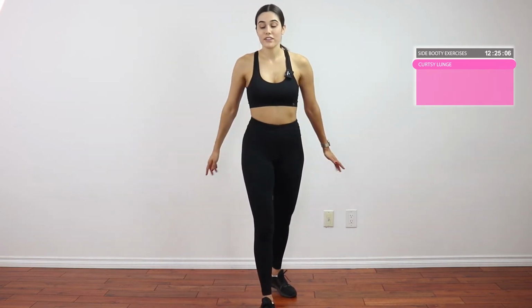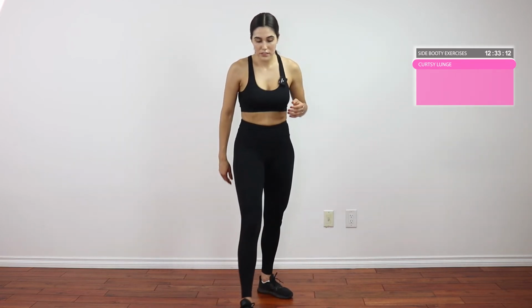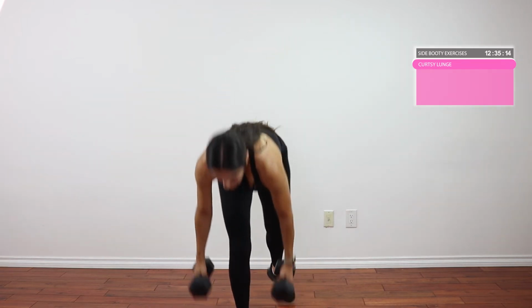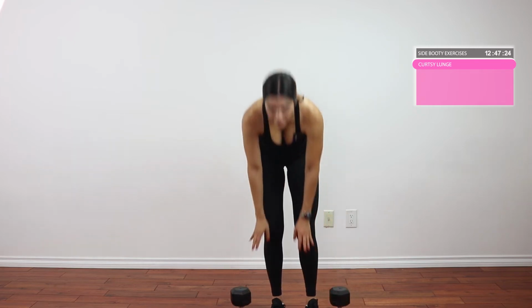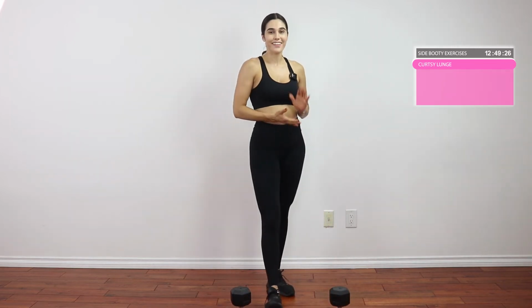So if you don't have any dumbbells, just go ahead and do it without the dumbbells. Just increase your reps if you need to feel that burn. If you do have dumbbells, go ahead and bring your dumbbells in your hands. We're gonna let them hang on the sides, and we're gonna do the same motion. Step back and up. We're gonna focus on one leg at a time, all 3 sets of 15, and then we're gonna go ahead and switch legs. Let's get started.